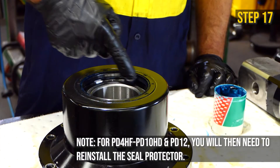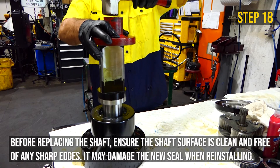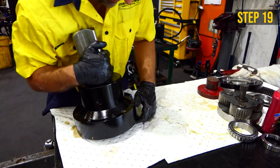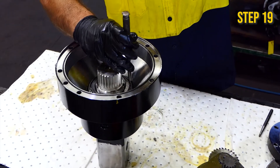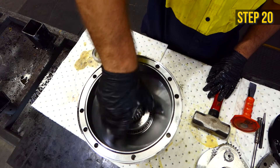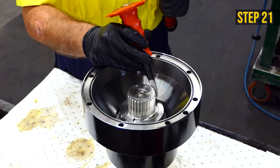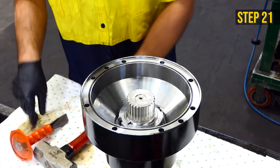Apply grease to the inside of the shaft seal. Using the flat metal plate and hammer, tap the shaft back into the housing until the shaft is fully inserted. Turn the housing over and stand it on the shaft. Re-insert the upper bearing. Screw the lock nut into place with the flat side up, turning the housing until the bearing begins to feel firm — this will also line up the shaft key way. Insert the key and turn the nut recess to make sure the shaft recess and lock nut recess no longer line up to secure the key. A hammer and chisel can be used.